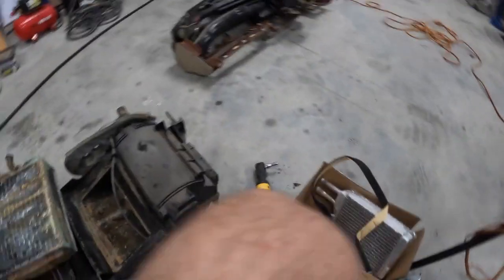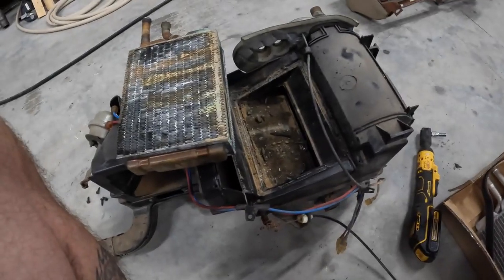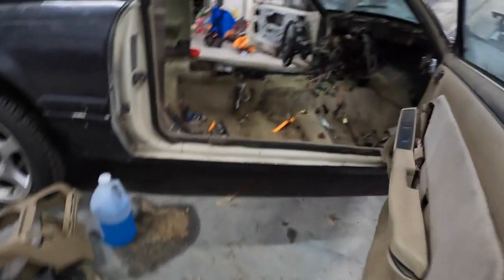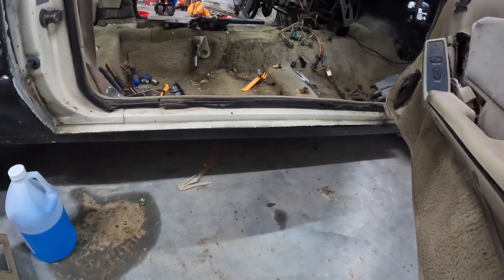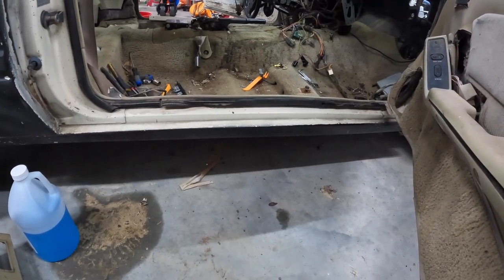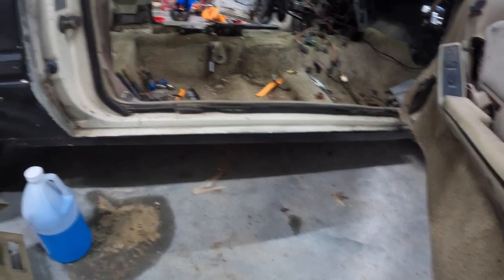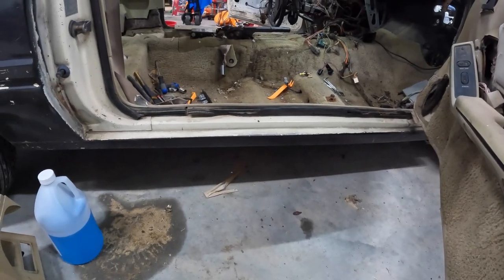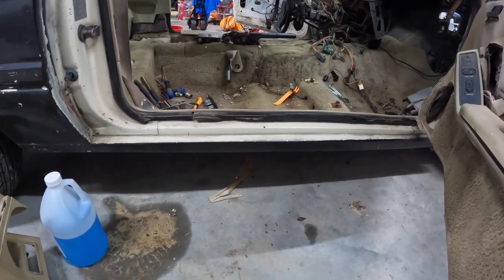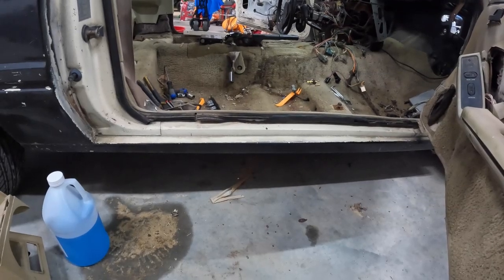But before I do that, I'm gonna go ahead and get that done just so I can get it done. And then once I get that done, I'm gonna start doing some cleanup in here. I'm gonna get all the tools out, give it a nice good vacuuming, and then work to get this carpet out of here. Once I get that carpet out, I'll probably have to vacuum it all up again because there'll be more debris.